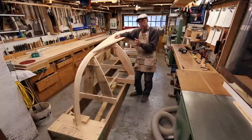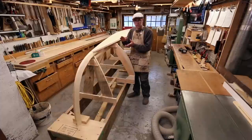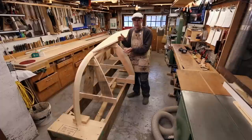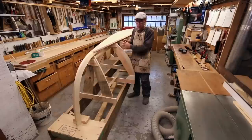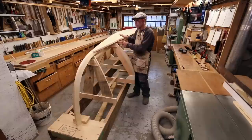The one part of using the battened mold technique is you need to remember to mark your next plank before gluing on your current plank, because you need both those battens exposed in order to trace them. If you go and glue one on and the next one isn't there, it's not the end of the world. You can trace along the bottom. You've got to add a bit of your lap width to it, which is an annoyance, but you can recover from it easily enough. But the beauty is if you can remember to mark them ahead of time, you get this glued on, the next one is ready to go. While that glue is curing, you can take time to play around with cutting out those new planks and shaping those and getting them ready to go on the boat. And the marking's already done, basically. So you're not trying to monkey around on the boat that's got a bunch of stuff clamped up on it.